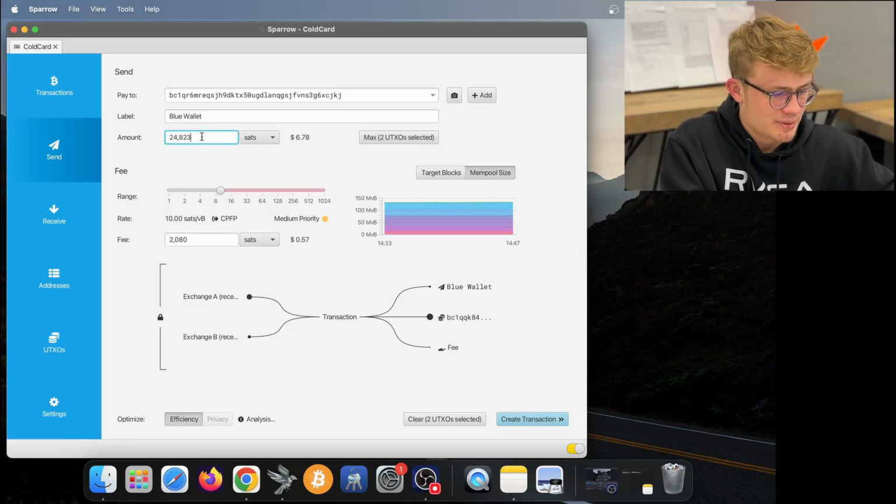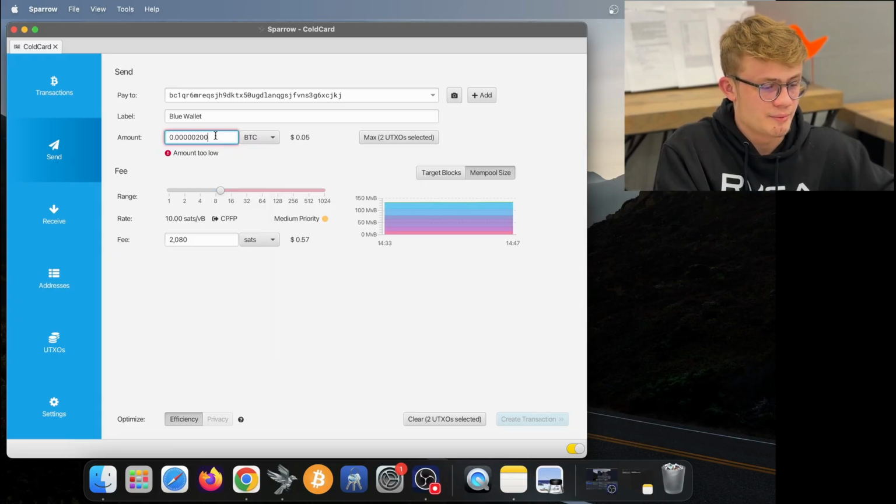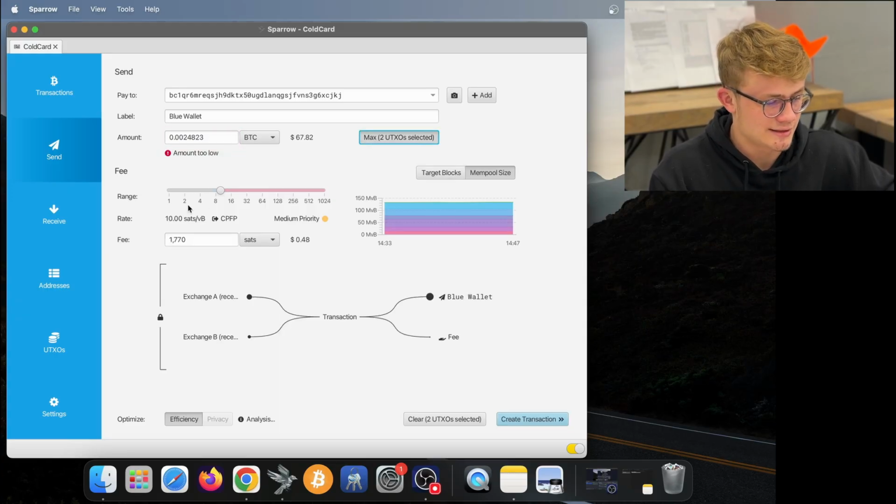So here you would type in how many sats you wish to spend or how much BTC you wish to spend. I want to send all the Bitcoin back to my Blue Wallet, so I'm going to click on Max over here. Next, we need to select a fee.